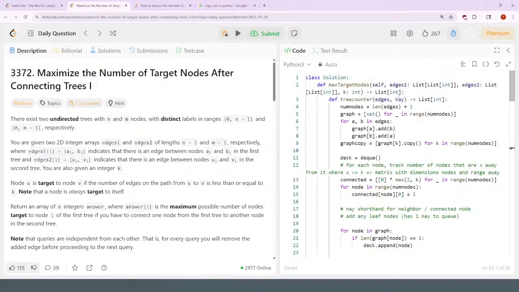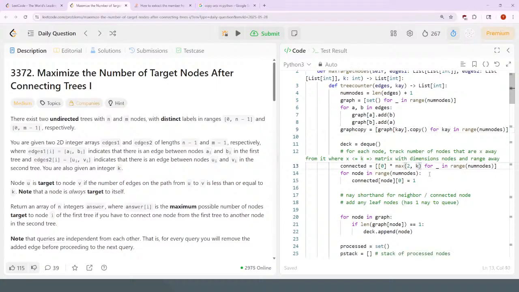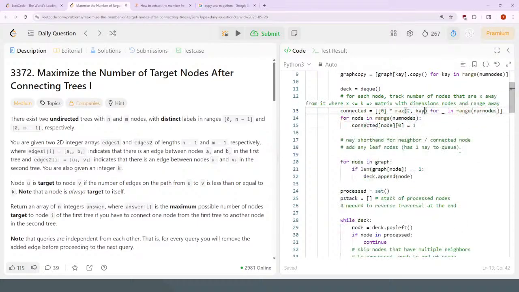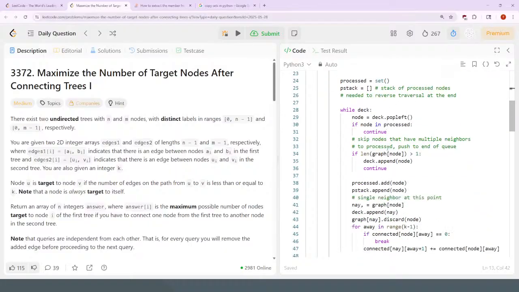Did I actually use k or did I use k? This is wrong. This is supposed to be graph the variable k. This is horrible. I shouldn't have used the same variable with different spellings.